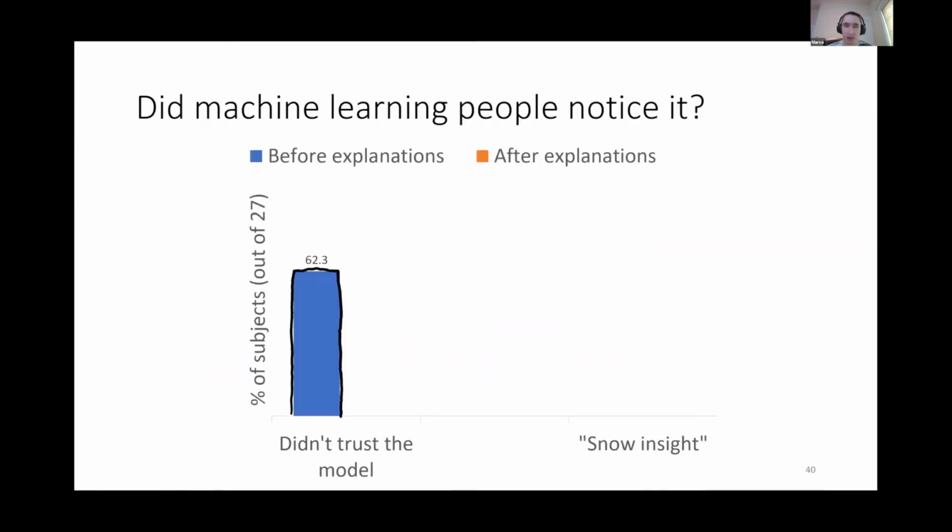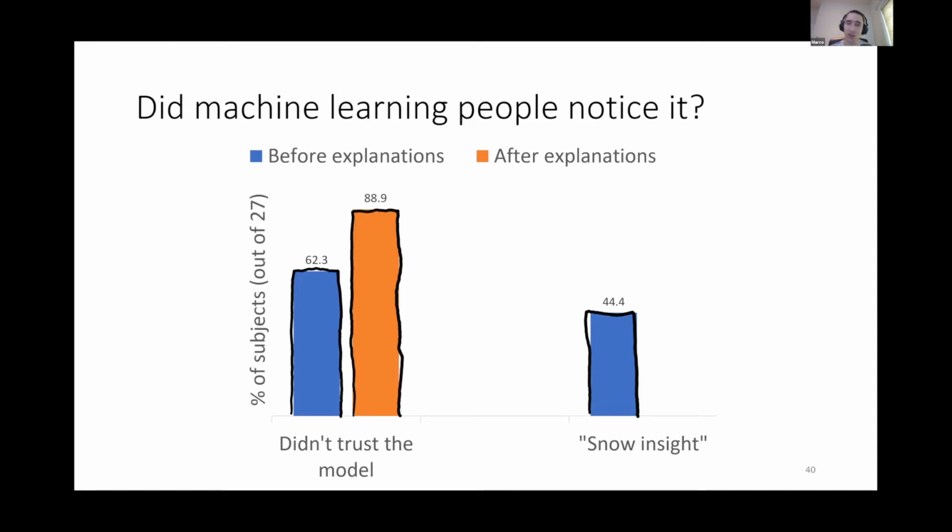Here's the results. Before explanations, 60% of people did not trust the model yet after seeing 10 examples, which is good, but 40% did. And we also measured how often people listed snow even as a potential feature. How often did they get the insight, even if they mentioned other ideas? And less than half of our participants got the insight. Instead, people made up all sorts of reasons like, hey, I think the model is looking at the teeth or the wolf's eye, or the wolf looks more aggressive or something like that.